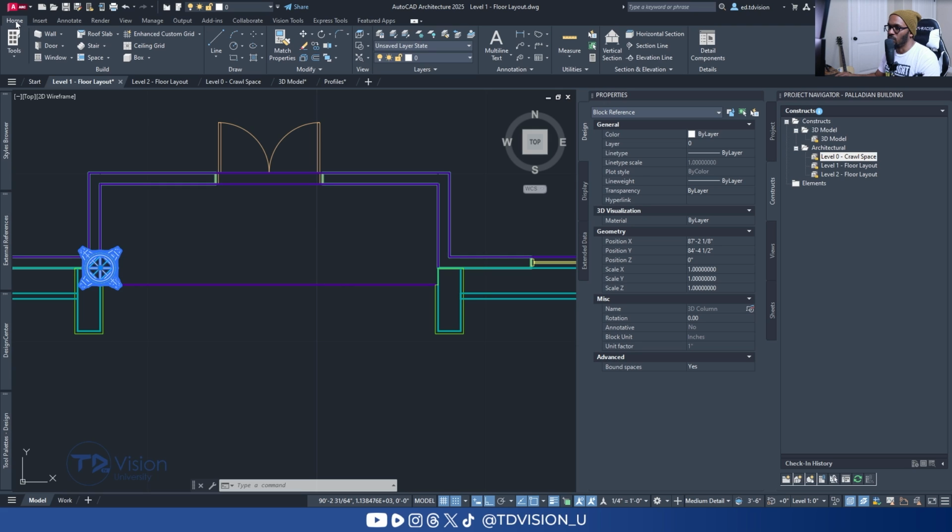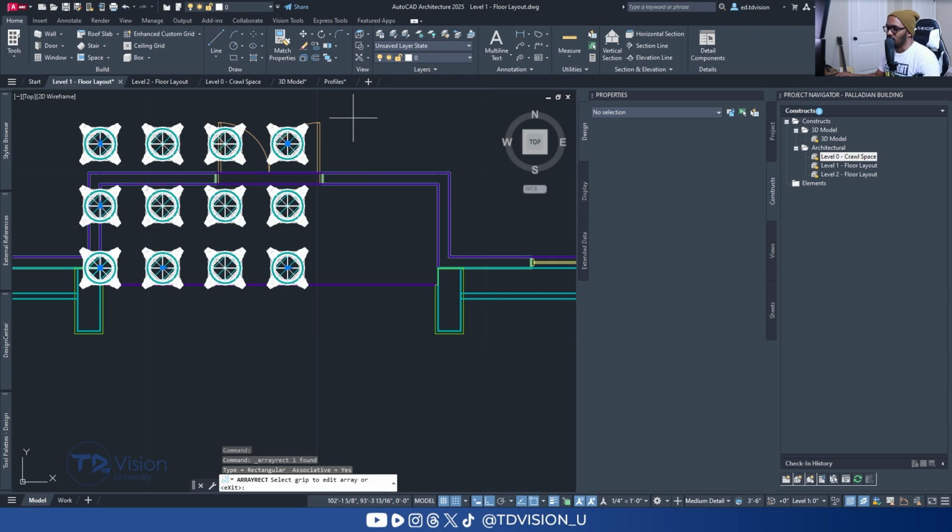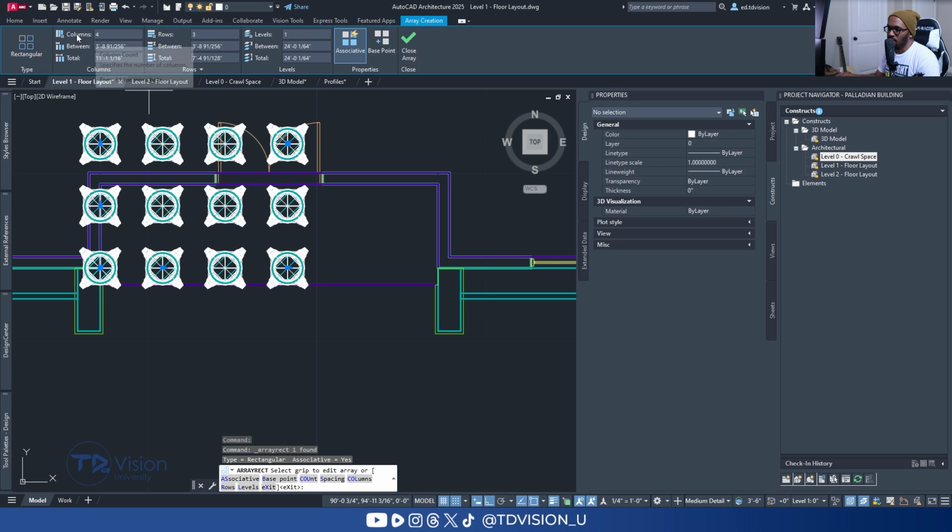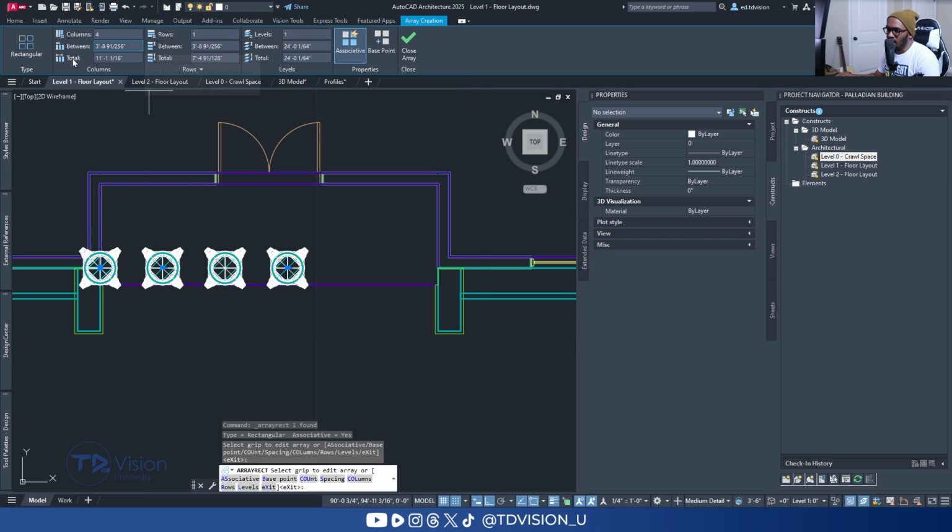And then what we're going to do is to use, I believe, the array tool would do a good job here. So if you go to the home, come over and you click on this drop down and select rectangular array. And once we do that, what we'll do is to come up to the top ribbon. So the column says 4, and that's good. In the row parameter, we'll put 1, hit enter. And then for the total distance, we would like the distance from here to be stretched all the way out. And I believe this was like 20 feet. So why don't we enter 20 feet in this value here and see if that works.